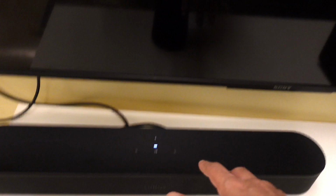The Sonos Beam 2 is a fantastic TV speaker. After millions of years, my search for a good soundbar has finally ended.